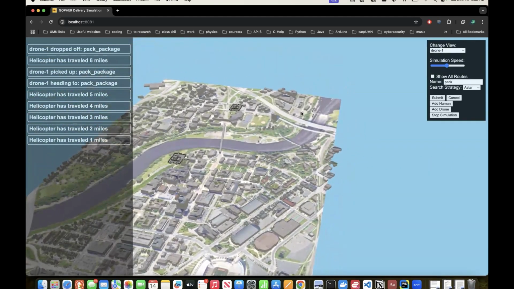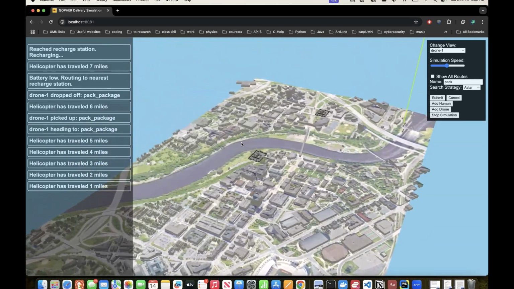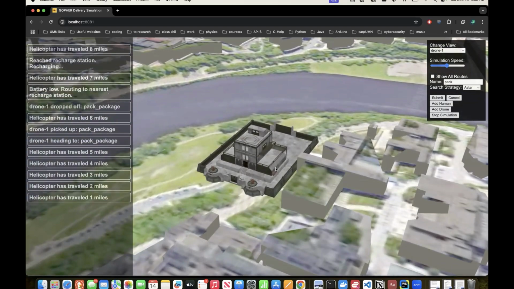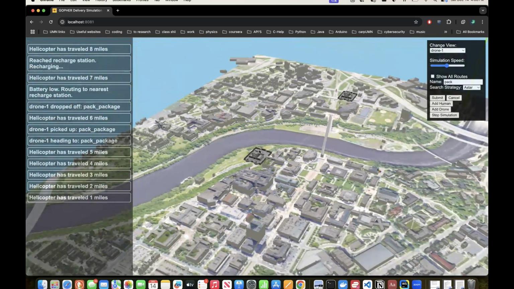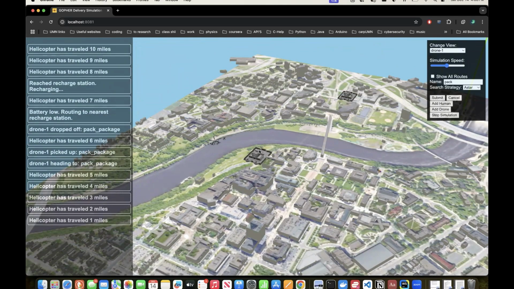Once it hits that 20%, it will reroute, as we see in our notifications, to the nearest recharge station, recharge, and then either go back to the original trip that it was on, or it will just stay at the recharge station until a trip has been scheduled.